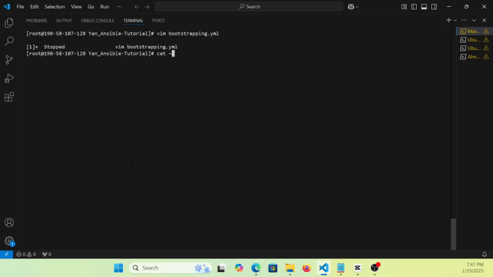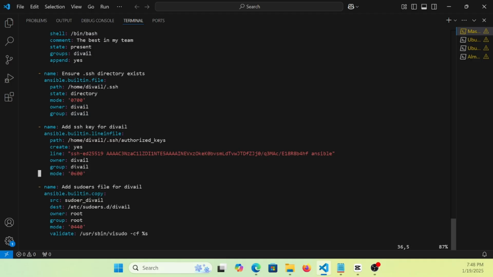So I'm going to cat the directory where I've stored my SSH keys, and you're going to see that it is exactly the one that I've copied. Awesome. You see? It's exactly our Ansible key that we created. So it's exactly that key that I added here.